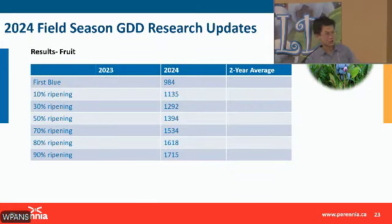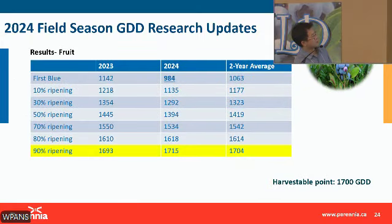And what we found here this year, I also want to compare the first ripening here first. It was also a very early ripening year in the field. You can see a lot of fruits ripened quite early this year, and it's also an early harvesting season. As everyone can remember, you went out early and then finished early this year. So it seems like those numbers are telling us a story about how our season was doing compared to the previous years. Again, we did a 2-year average, and the reason is the same as for the bloom.